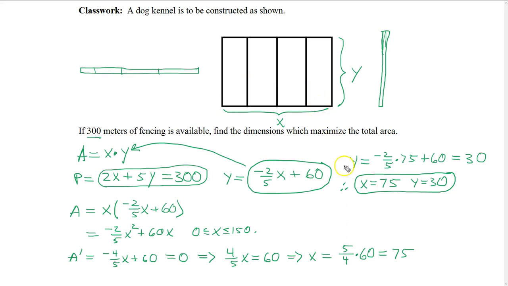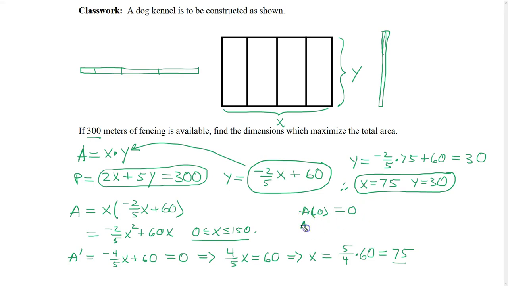Now let me just mention one other thing. You'll see some books do this. Just to verify that 75 really is a maximum over this interval, remember how you determine where a maximum for a function is over a closed interval. You find where its derivative is 0 or does not exist, which is what we did, that's 75. And then you test the endpoints and those critical numbers. So just note that A of 0, if you put 0 in to A right here, you'll get 0 times 60, well that is 0.